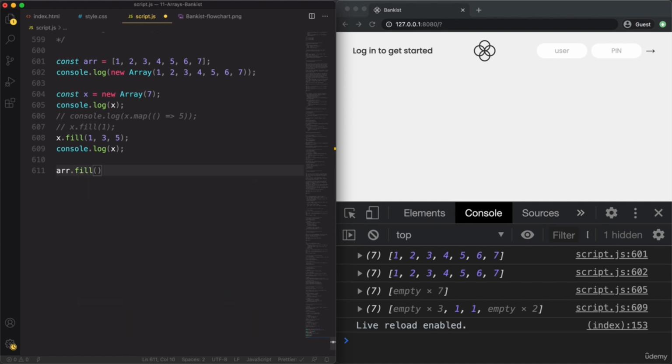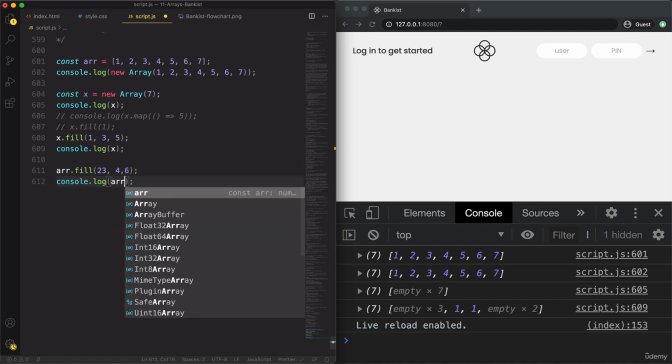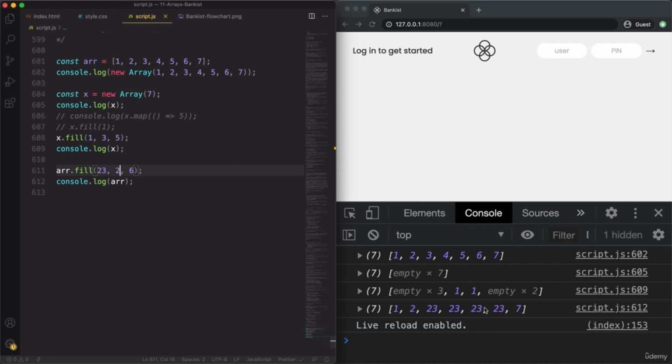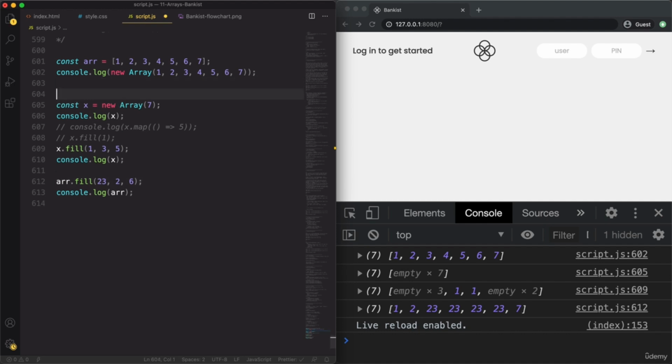Let's fill it with 23 at position 4 to 6. And again, it will mutate the original one. And so you see that we put these 23s in these two positions. So from 4 to 6. Let's say from 2 to 6 to put some more in there. Okay, so this is the fill method plus empty arrays.